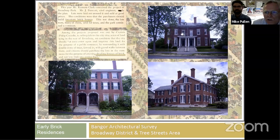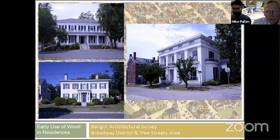It's also interesting to notice the double houses. This was a common form more prevalent in Boston that was brought up here. The double house is found all over Bangor — on Hammond Street and elsewhere — from the 1830s to 1845. They were typically very symmetrical on each half. This is the John Ham House on the corner of Somerset and Broadway, dating from the early 1830s. He was a Mason.